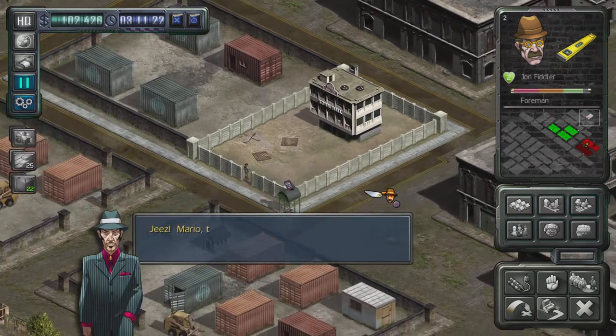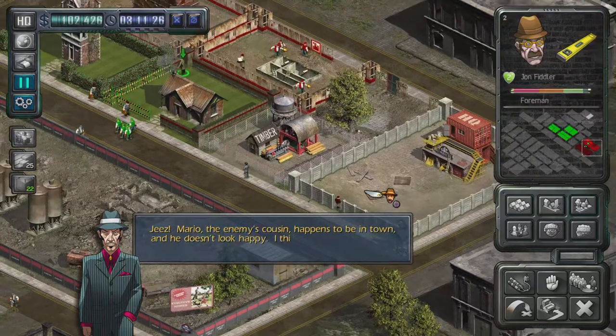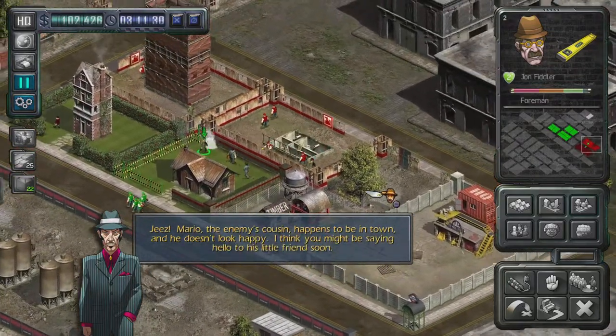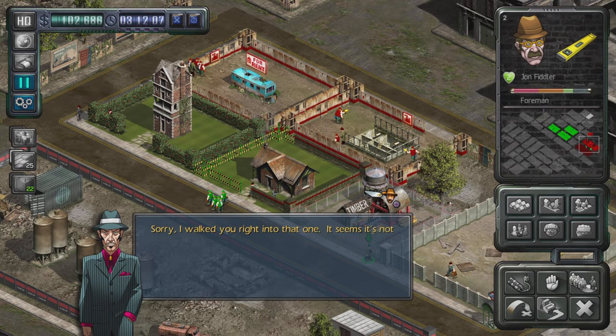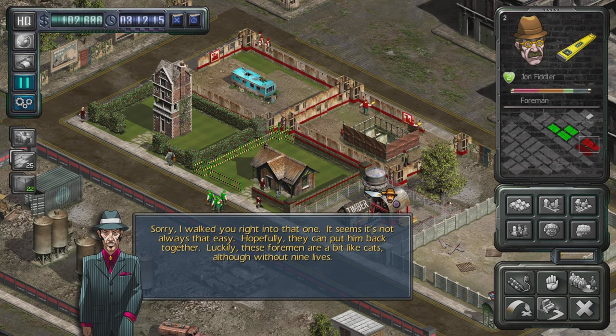Oh dear! Mario, the enemy's cousin, happens to be in town and he doesn't look happy. I think he might be saying hello to his little friend shortly. I walked you into that one, I'm afraid. It seems it's not always that easy. Hopefully they can put him back together. Luckily these foremen are a bit like cats, although without nine lives.